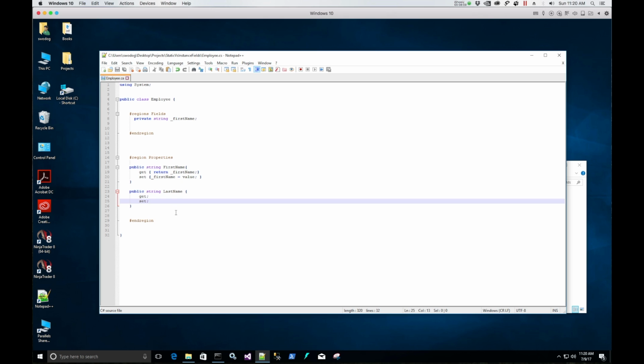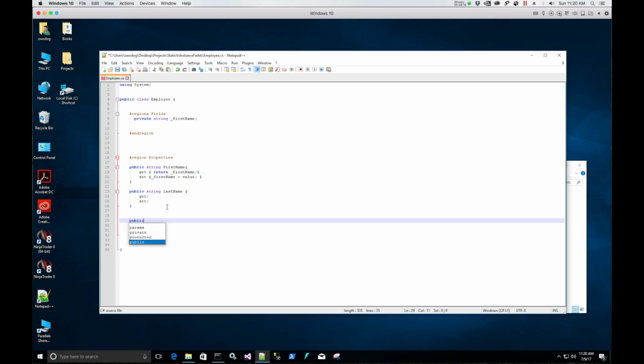In fact, I'll make a constructor. So public Employee, just a default constructor here. And what I'll do here is I'll create two constructors for this example. Nothing like designing on the fly. So string first name, string last name. So here we can create an employee with a first name and a last name. Yes, this is very simplified.